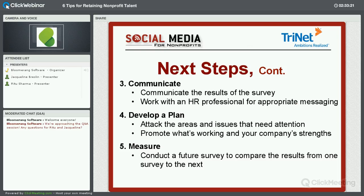And even introducing to employees when you do the survey for the first time that we're in this for the long haul. So we're going to survey you this time, but we're going to loop back again in a year. This is the way we're undergoing improvement, and it's an ongoing process for us. Hang in there, and you're part of this. You're part of the solution, and we want to continue to hear from you, year to year.